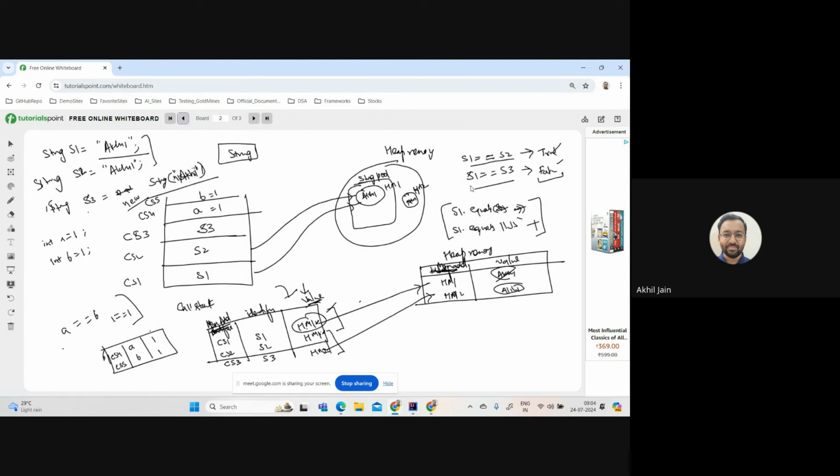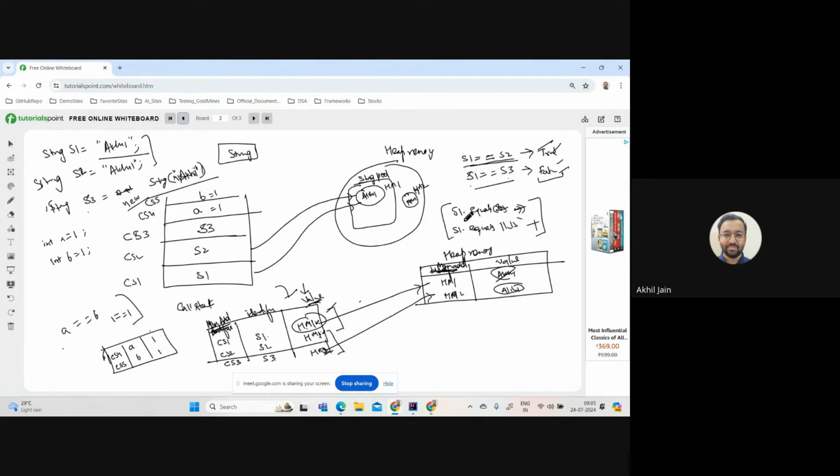When I was comparing S1, we understood now why this returned true, because here we were checking the memory address. HM1 for S1 and S2, so this became true. When it said S1 double equals S3, it is checking the memory address, which is HM1 versus HM2, which is not equal, so it returned false.